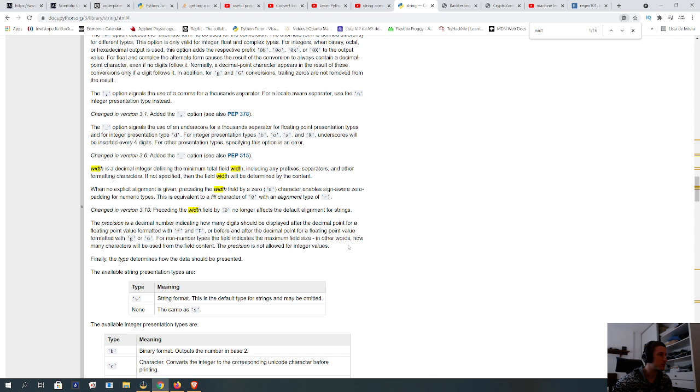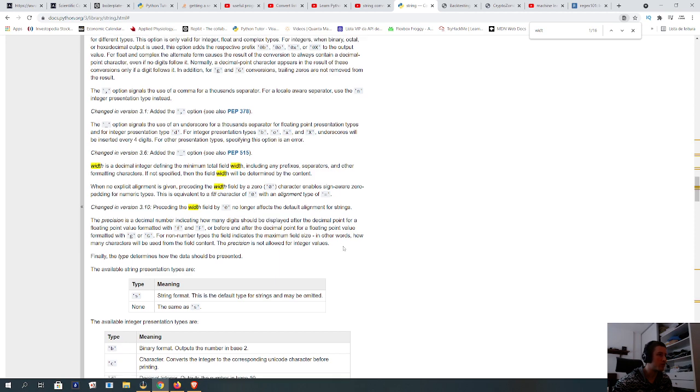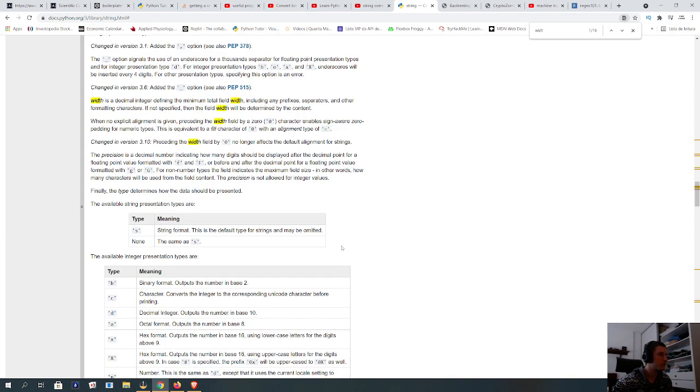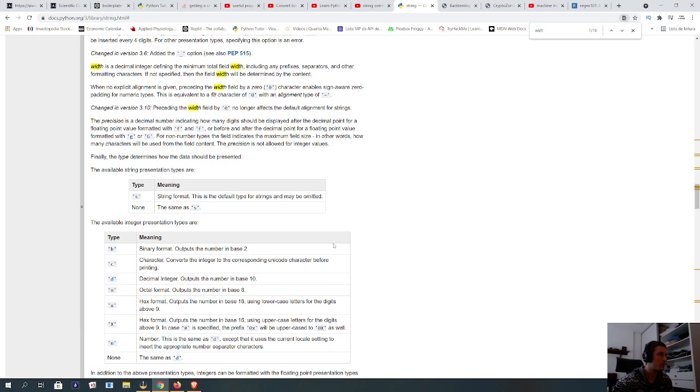If it's a decimal integer, defining the minimum total field width including any prefixes, separators, and other formatting characters. Not specified, the field width will be determined by the content. No explicit alignment is given, preceding the width field by a zero character enables sign-aware zero padding for numeric types. This is equivalent to a fill character of zero and alignment type of equal.